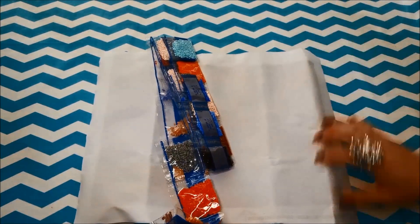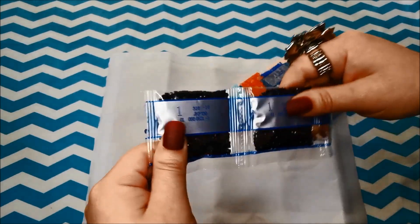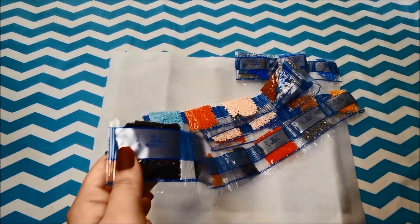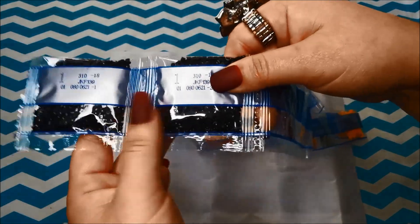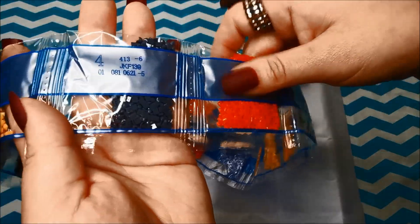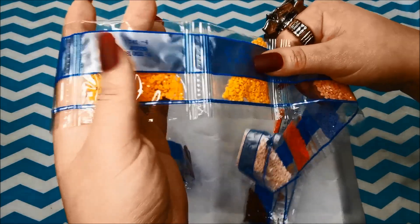This one comes in squares and has 25 different colors, packed in this blue and silver strip which I totally like. Let me confirm I have 25 — yes I do! On this particular bag it does say the DMC code. The first two bags are 310, then 315, 402, 413, 606, 647, 741 and 742 — these two were also in the other design — 758, 794, 817, and 819.